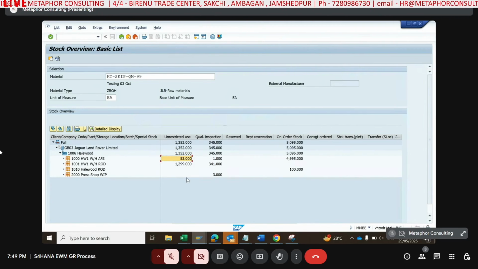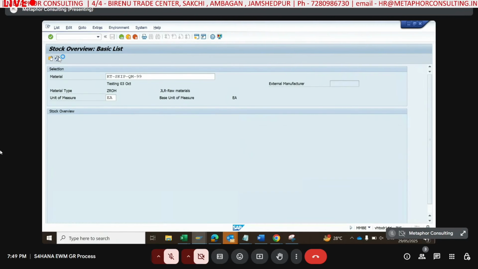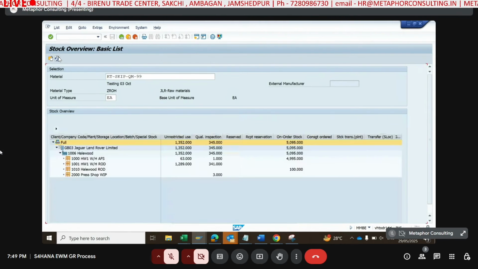Okay. So refresh it. As soon as we refresh, you can see here which storage location it has been moved to. Before refreshing this session, I was putting the cursor into this storage location, to see if someone marked it or not. Just go back or rewind and check whether I put the cursor there or not.